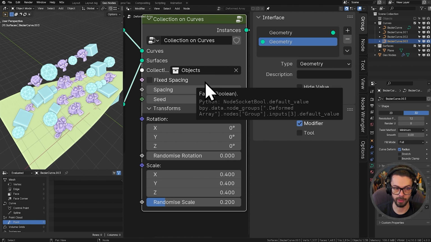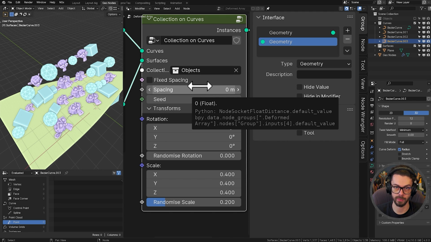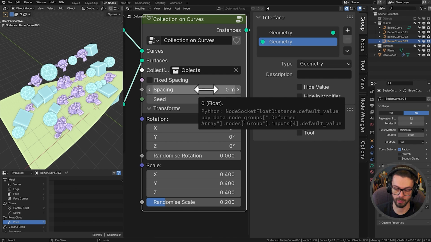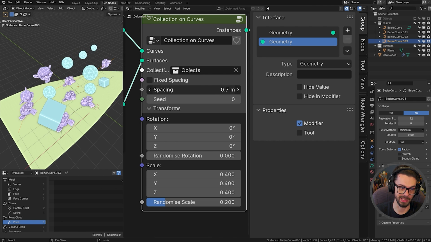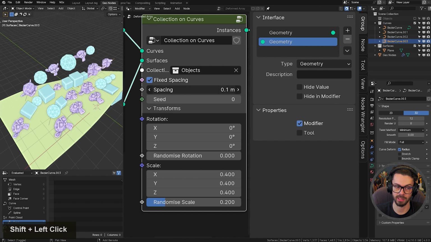Now, when it is turned off, if I were to add another slider for the distance in between those fixed spacing points, what you have is a dead slider, and dead sliders are the death of user experience. They are awful and they will turn people off from what you're working on. You do not want dead sliders. Do your level best to avoid them at all costs. So what you want instead is to find a way of wording what you have that can be applicable to multiple options. For example, in this case, we have spacing that spaces out our objects. However, when we turn on fixed spacing, perhaps the spacing becomes the fixed spacing distance.